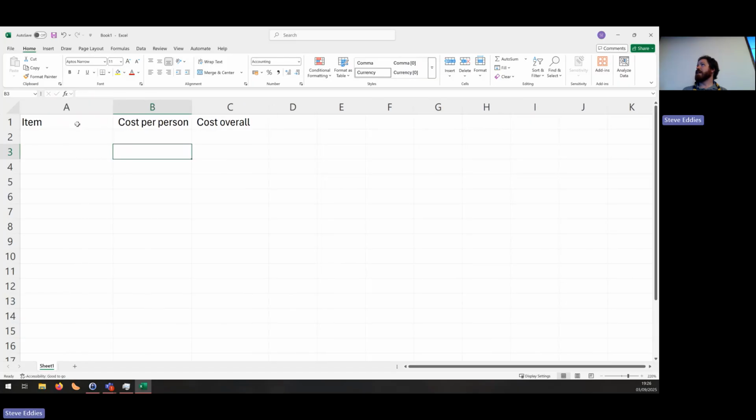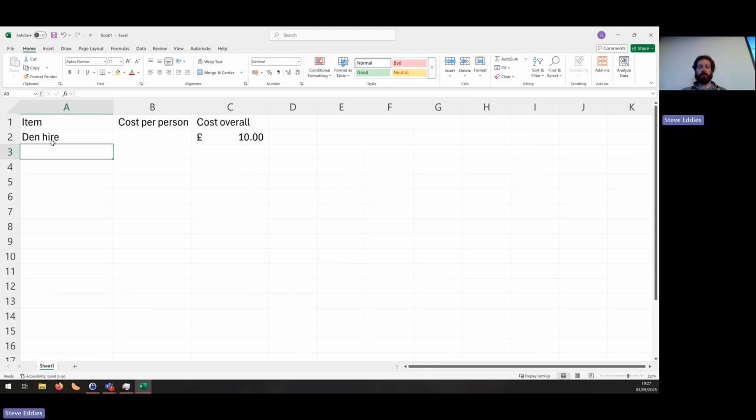And then maybe we have, let's say we're meeting here. So we've got den hire, and we have a cost overall of £10, and maybe we've got a dinner cost or something like that.